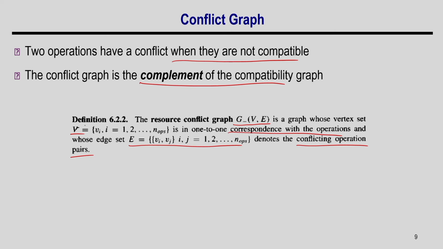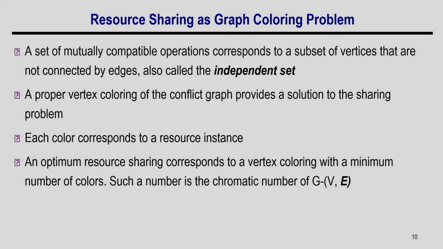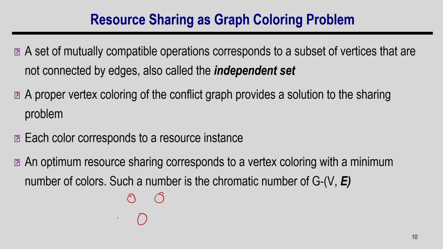Okay. This is understood. Now, I am arguing that this resource allocation problem, this resource sharing problem, is nothing but a graph coloring problem for this conflict graph. So, let us understand why. In this particular conflict graph, if there is an edge, that means they cannot be mapped to the same FU. But what about the other case, if there are two nodes with no edge between them? I can assign them to the same FU, because there is no edge between them. So, what about 3 nodes which have no edges between them?